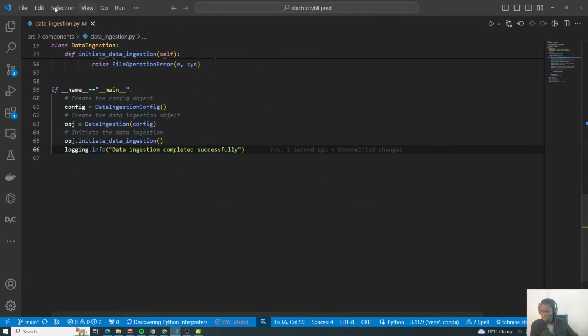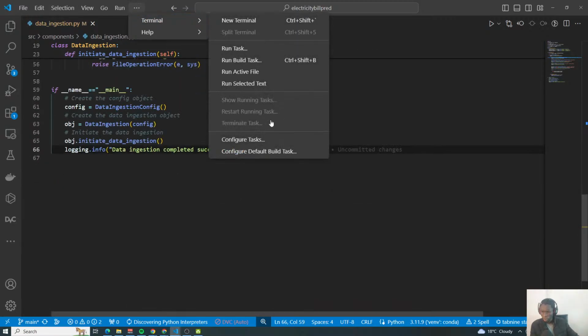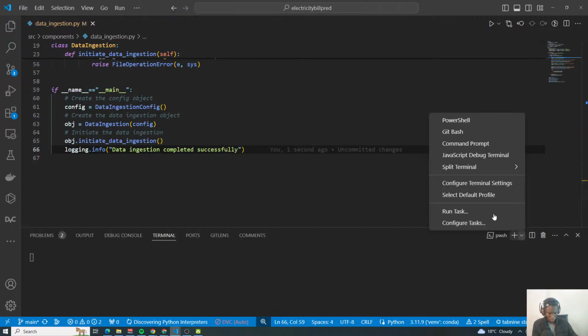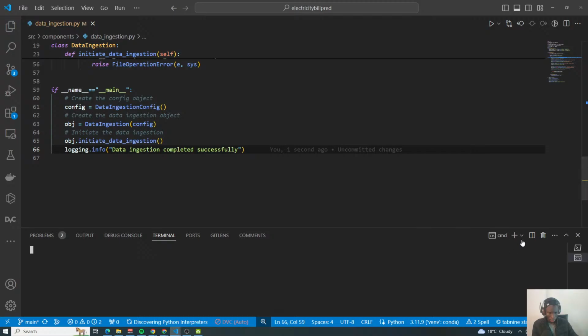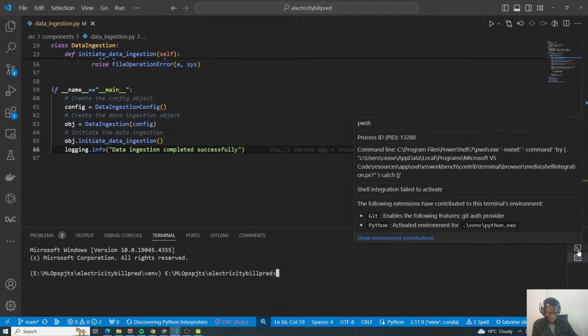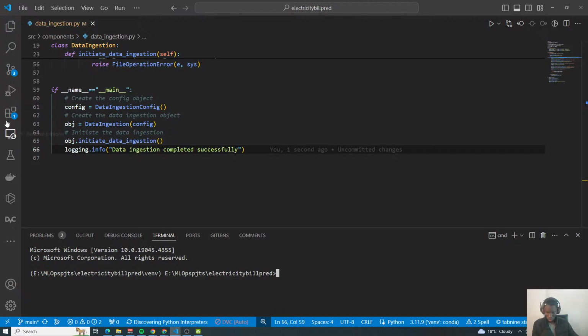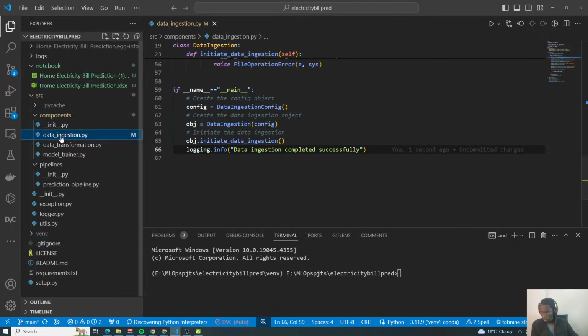Let's execute this. We're going to our terminal, new terminal, then let's make it command prompt. So this is the data ingestion part.